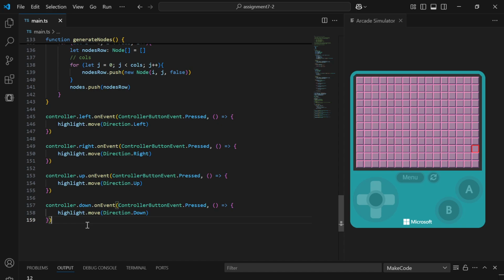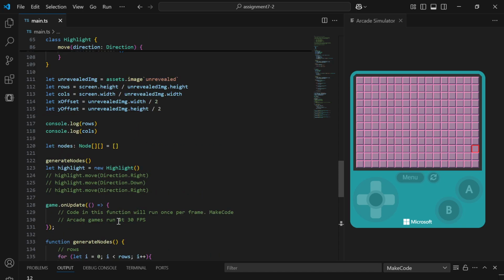I think this could also be a method in our highlight class. I think it's going to make sense to do that. Do we pass in the nodes though? It's a global, I don't think we need to. Yeah, let's do it inside of our highlight class.